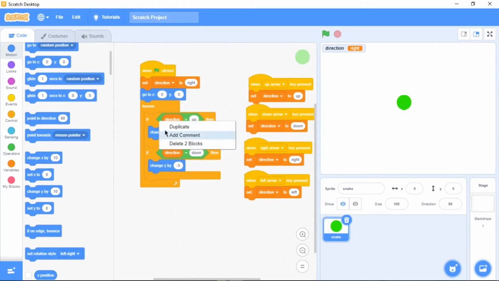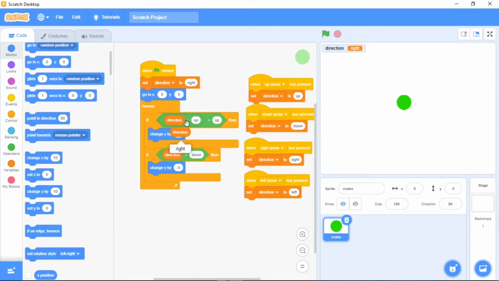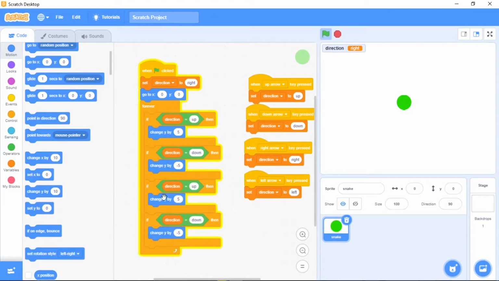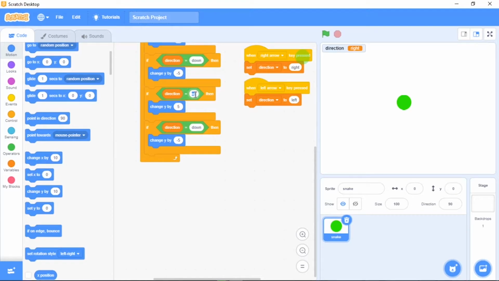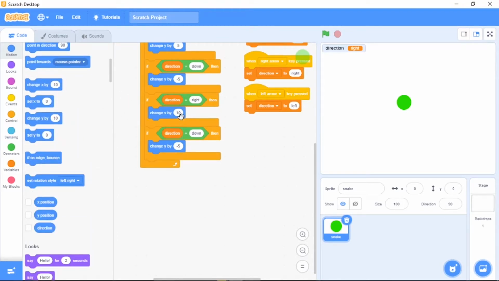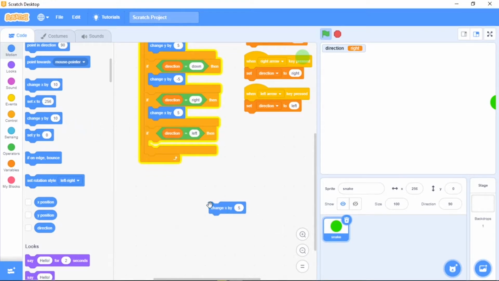That's good. I'm just going to duplicate. Okay, there you go. I'm gonna duplicate this again, put it at the bottom, change this into right, and also we want to grab the block that says change X by 5. And then I'm gonna write left on this, and I'm gonna duplicate this, and then we want to change the X by -5.